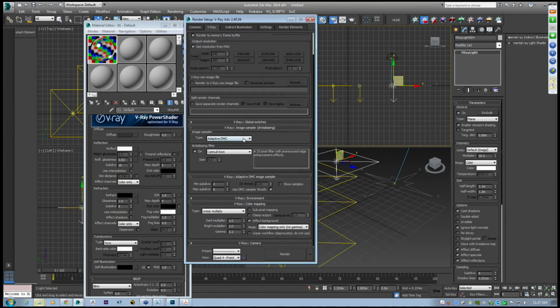All right, getting back to color mapping, basically we've got just basic settings. Now that we've got the gamma already set up, we're just going to choose which type of filter we want to use for understanding how light affects the color of the whole scene. So there are different options in here. Max comes with a linear multiply option, which usually makes geometry and materials really bright. So we're going to start having some white artifacts over the geometry.